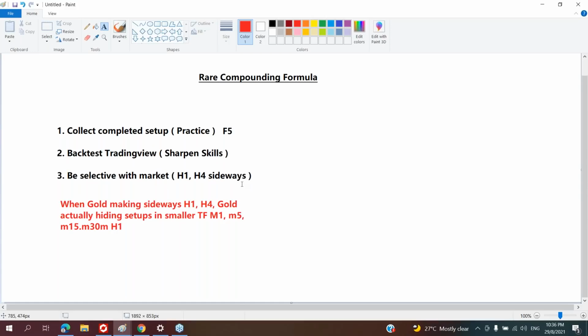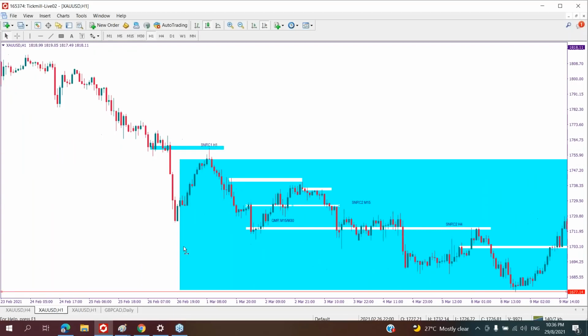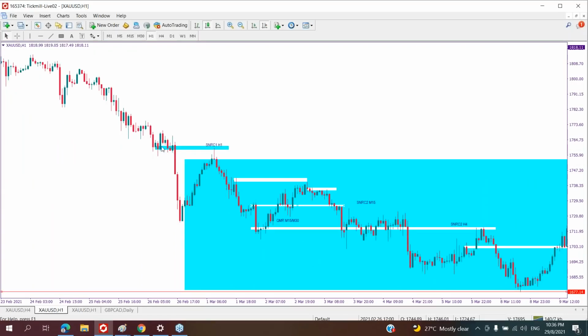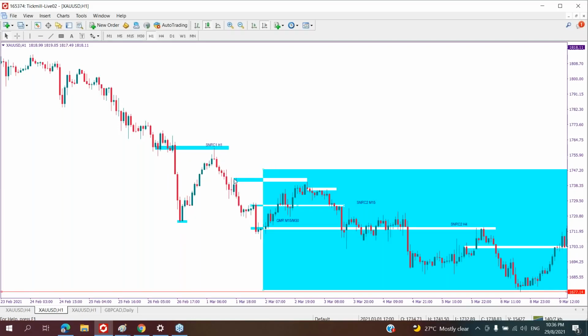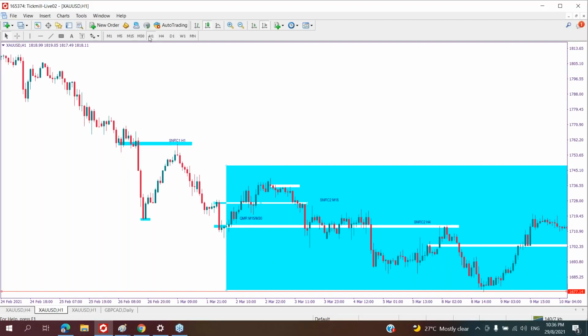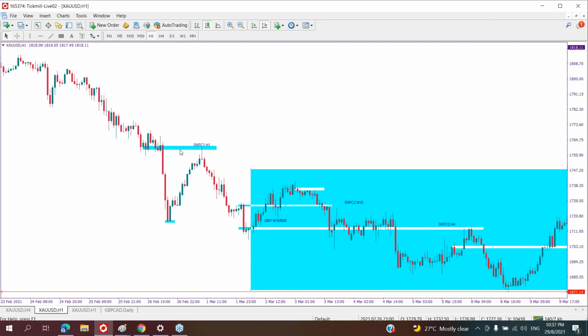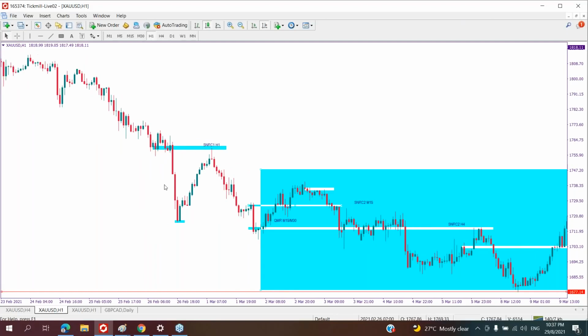Usually, how many pips target for one setup? Okay, this one I don't really target, but let me show you. This is SNRC1, right? So this is the previous low, and we have strong support, and we have drop base drop. We have drop base drop, and they are in the same line, and then price came back. So this is my TP usually.